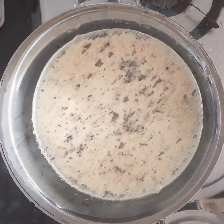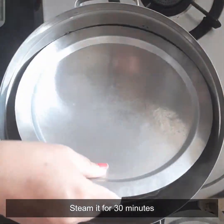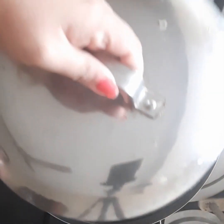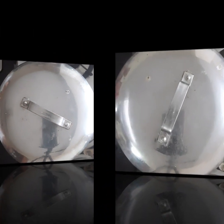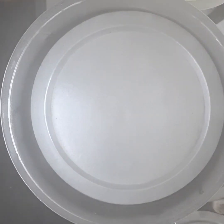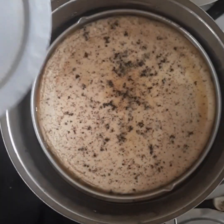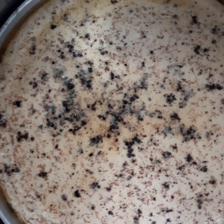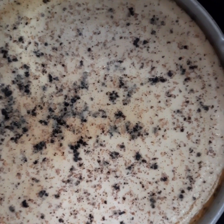Place it into a steaming pot or the idli cooker and close the lid so that the steam doesn't enter the cooking bowl. After 30 minutes, open the bowl. The Kharvas, Ginnu or Junnu is ready.